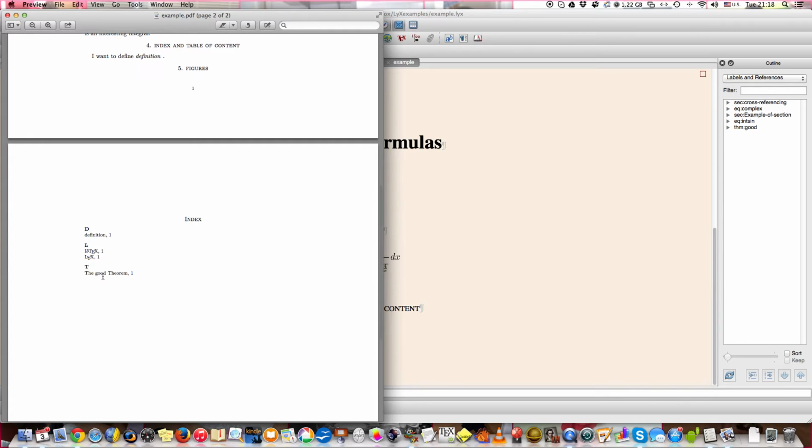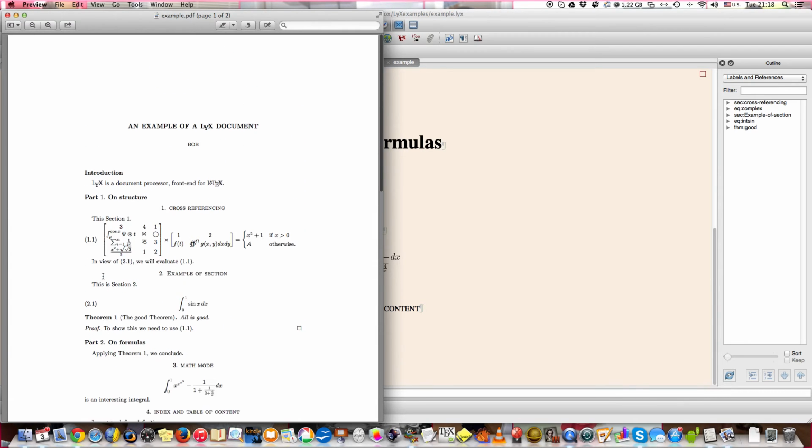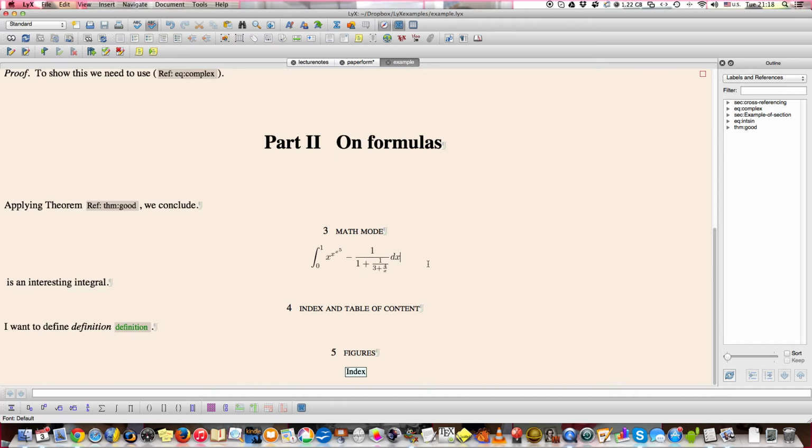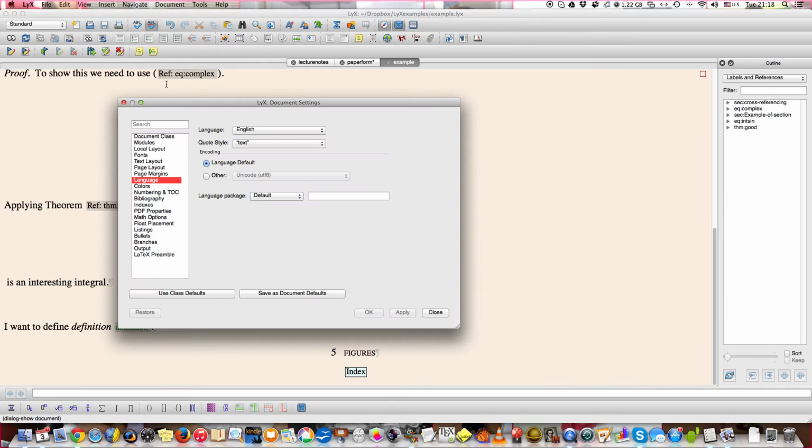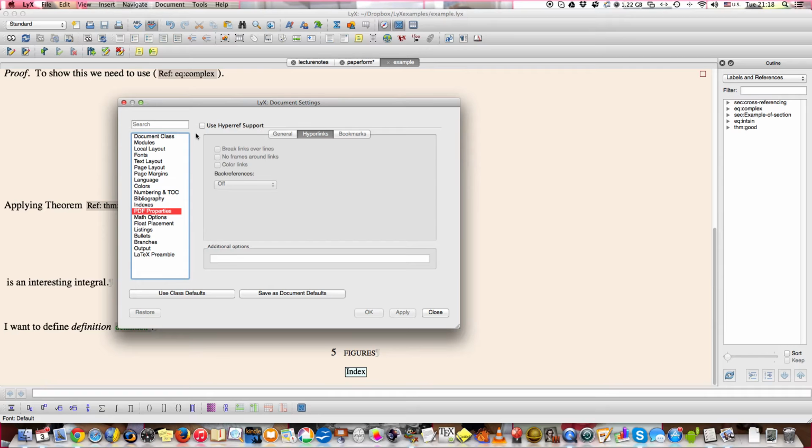Of course, they're all on page 1 because I have just one page, but let me show you on a larger document. Before I do that, one thing I want to point out is that when you go in the settings of the document and PDF properties, you can use hyperlinks, and let's say color the links.